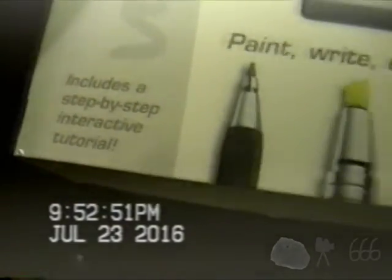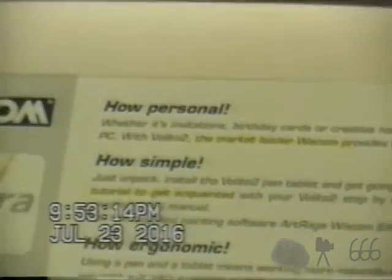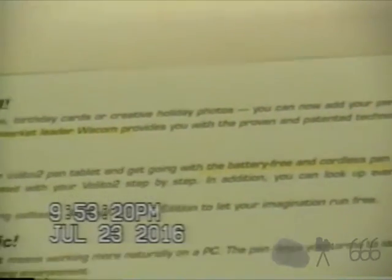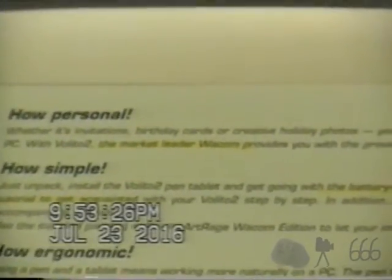Including a step-by-step interactive tutorial, the pen for your PC, and some other various tidbits here. I have the pen. The pen was actually sitting out. So there's your pen right here. Go ahead and flip this around and see some other bits. Whether it's invitations, birthday cards, or creative holiday photos, you can now add your personal touch to it on the PC. With Volito 2, the market leader, Wacom provides you with the proven and patented technology you need.